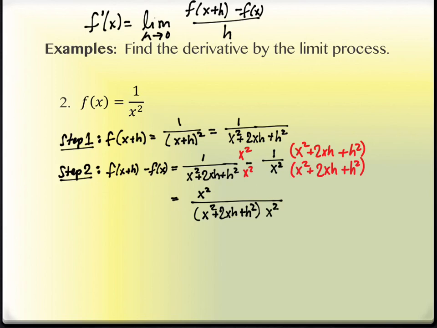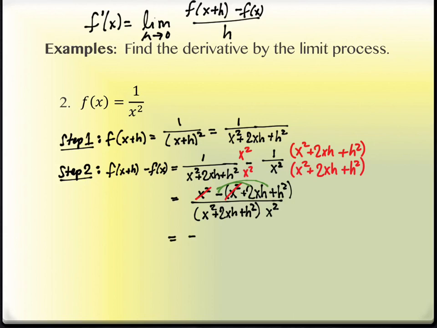The first numerator is just going to be x squared now. And then I have the subtraction right here from the middle. And then the second numerator is going to be the x squared plus 2xh plus h squared. Notice I put it in parentheses because the negative in front applies to all of those pieces. You're welcome to distribute the negative through if you wish at this point. You're going to have to distribute it to some of the pieces later anyway. But you might notice that the x squared here is going to cancel with the x squared here because they're going to have opposite signs when you do distribute. And it's at this point that I'll go ahead and distribute the negative through.